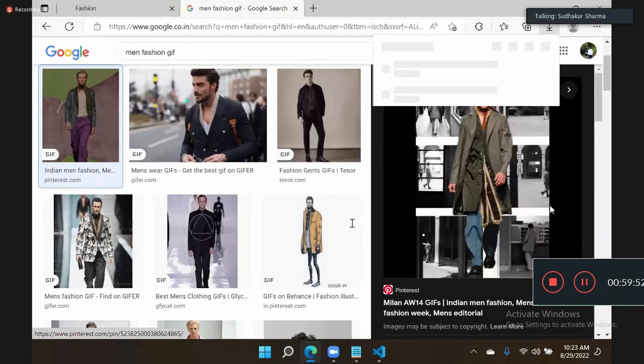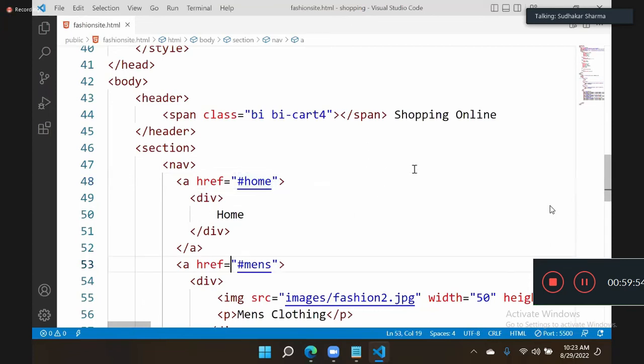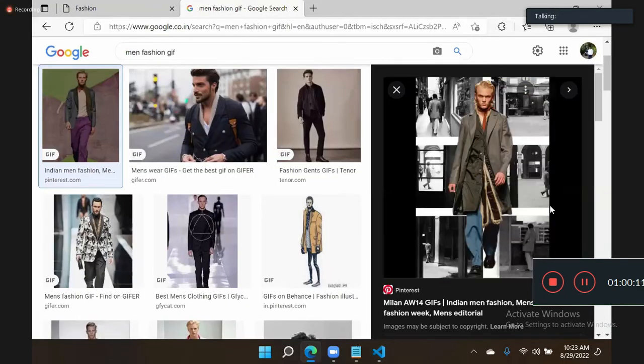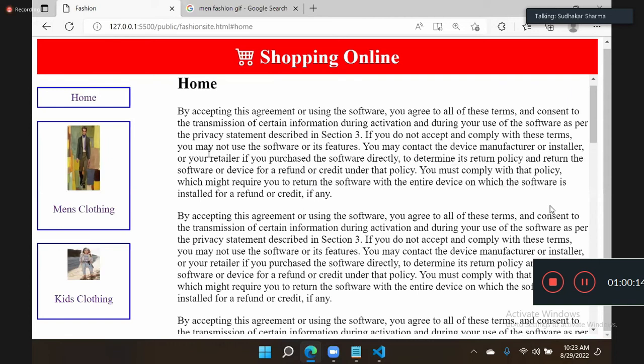That means here in the link, in the men's clothing images, we have men's.gif. And its height I will give as, suppose, 200, okay, or 100. And you can see it will display in this way. An animated GIF file is present. So that is what we call a graphic, animated.